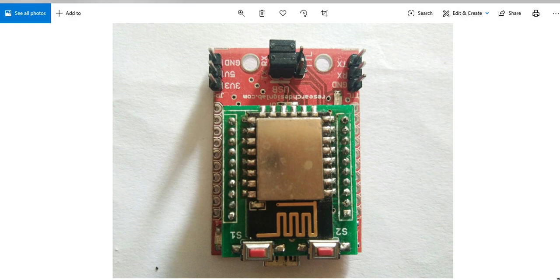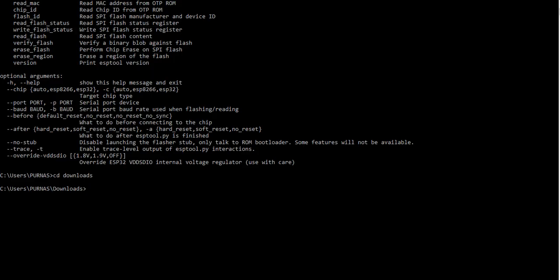We have to keep pressing the S1 switch on the board and then connect the microcontroller USB. That is the first thing you have to do as part of connecting the board to your laptop or PC, and then use the esptool.py command.